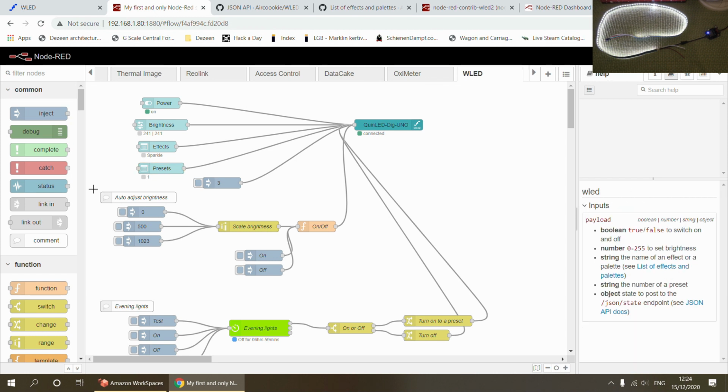The next one is, I was playing around with auto brightness. Let's say you want to use this light so it automatically adjusts the intensity or the brightness of the LED based on the ambient light. And you can do it in multiple ways, and you just have to figure out how you are going to detect the ambient light. I mean, there are a lot of sensors which have light sensors built in.